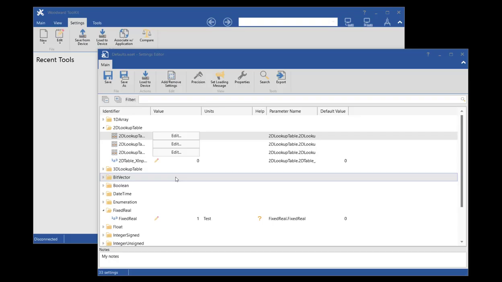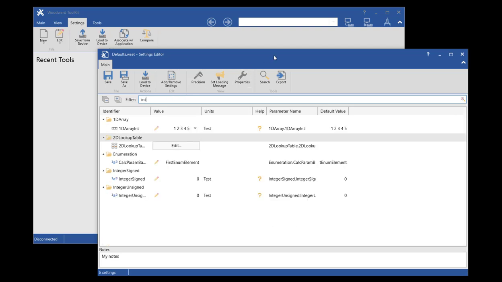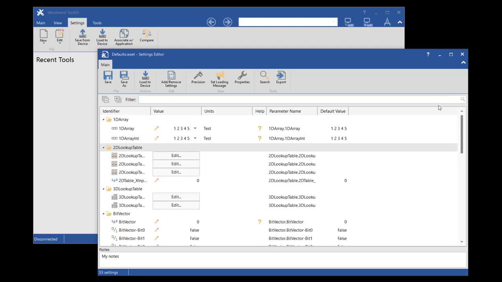The visible settings can be filtered based on the identifier text. Filtering is done using the filtering text box above the tree view. Enter the text to filter by in the text box and press the filter button at the right of the text box, or wait a few seconds and the filter will be applied automatically. The tree will be filtered using the filter text. Clear the filter by deleting the text in the filter text box, or by selecting the Clear Filter button at the right of the text box.